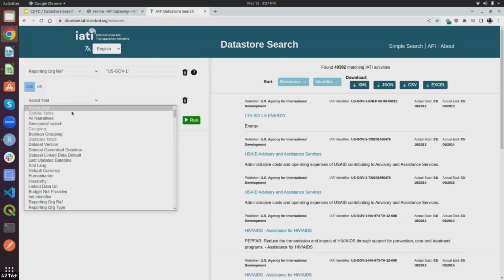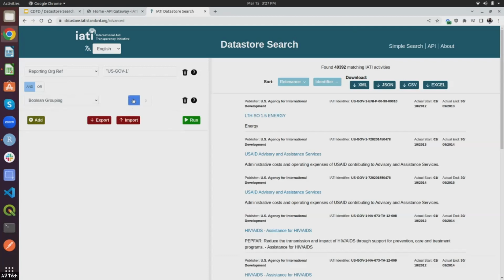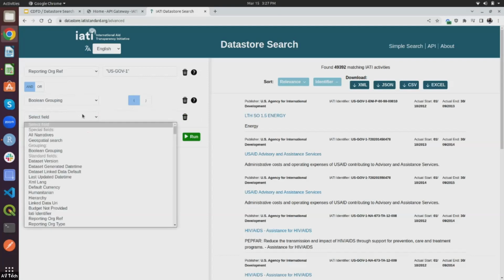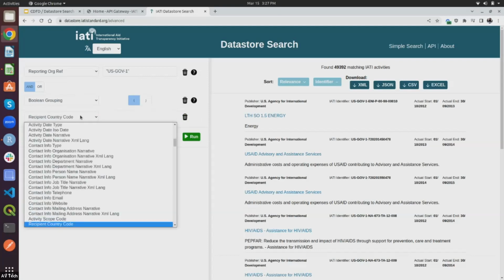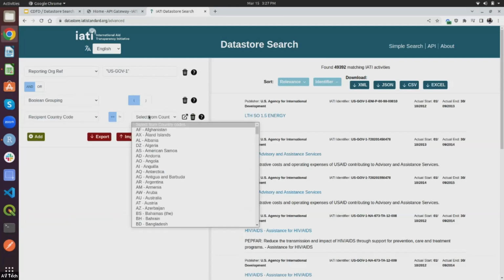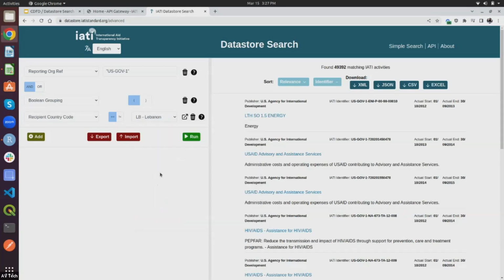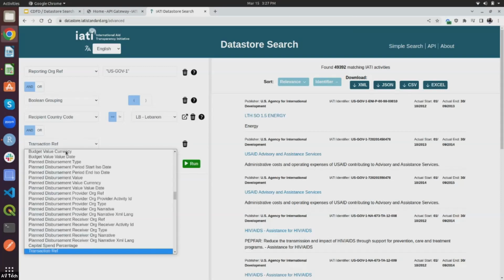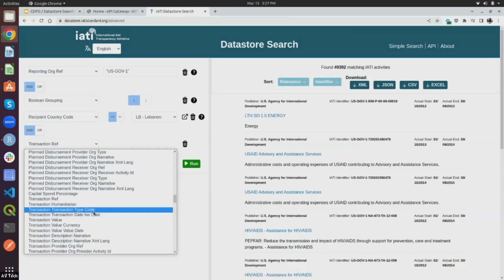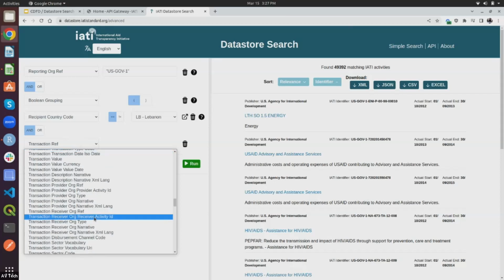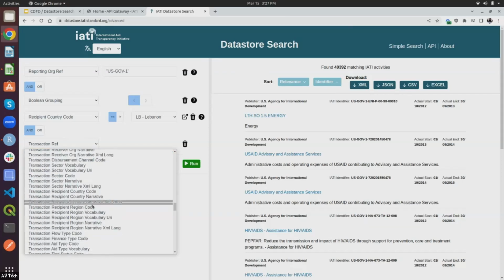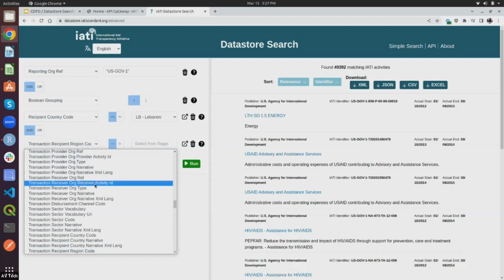We have a special field here called Boolean groupings, which lets you combine some things. So we can do, for example, recipient country code. Let's do not Liechtenstein, please. Let's do Lebanon. And transaction recipient country code, oop, that's region code.